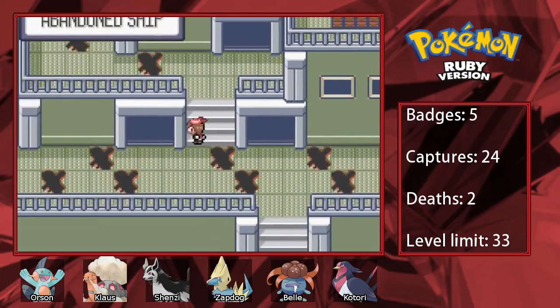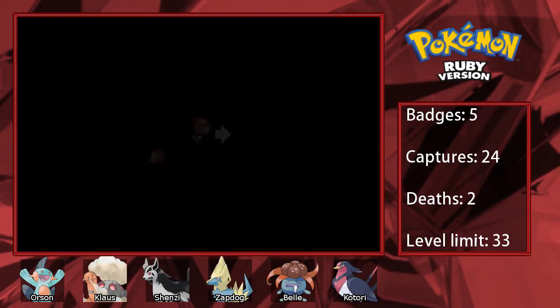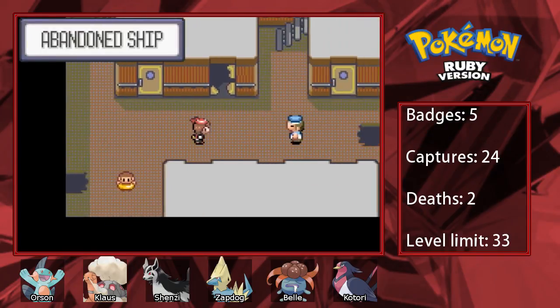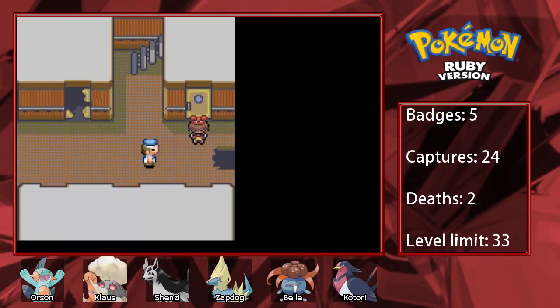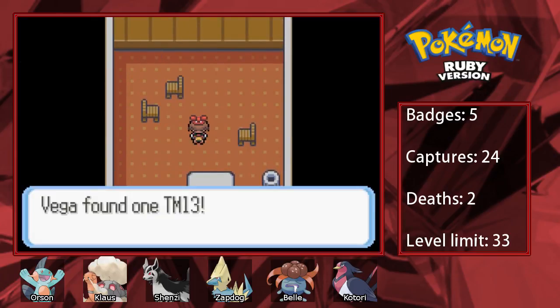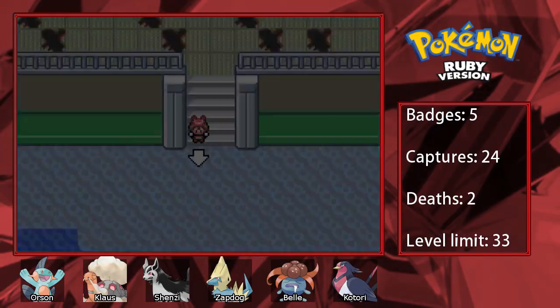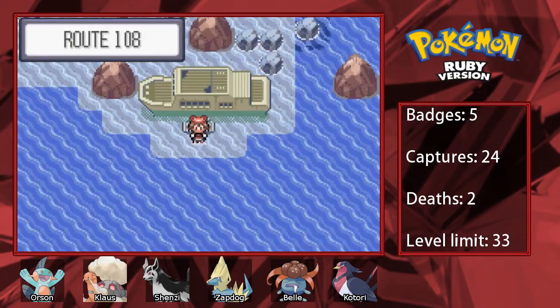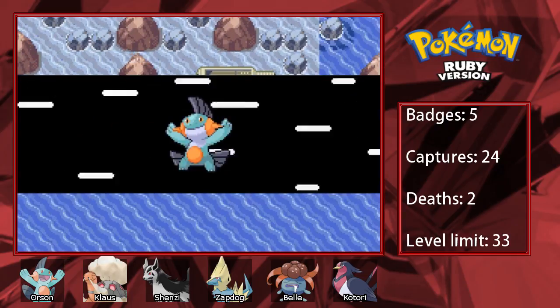I have no idea what I'm even doing on this ship. I'm just exploring, because it is there. And there might be cool stuff there, I don't know. In any case, I found the storage key. So, now maybe there will be something awesome in here. Well, I already got an Ice Beam TM, but sure. Well, it looks like for now that's about all I can do here. Because there was a dive spot, but I don't have Dive yet.